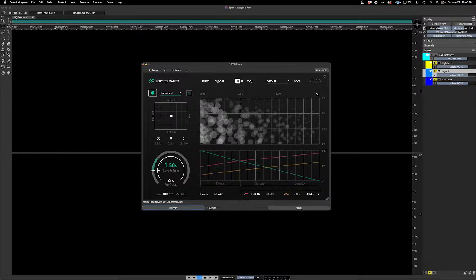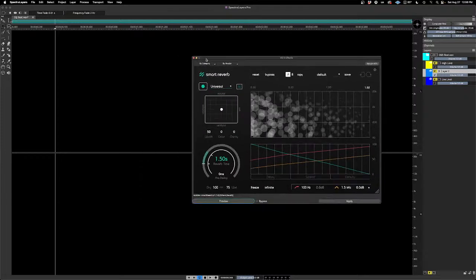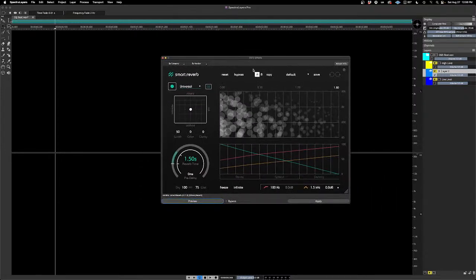Use the tools over here on the left to find the best tool for the job, and then go in there and select that stuff and move it around from layer to layer. The more you move stuff from layer to layer, the more clarity and the better your product is going to sound.